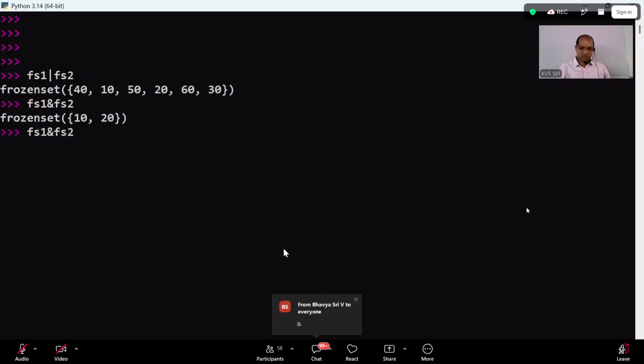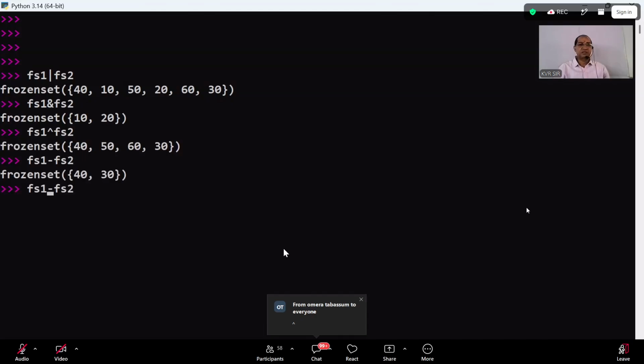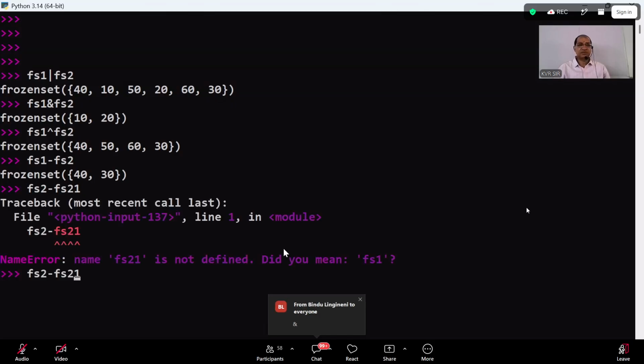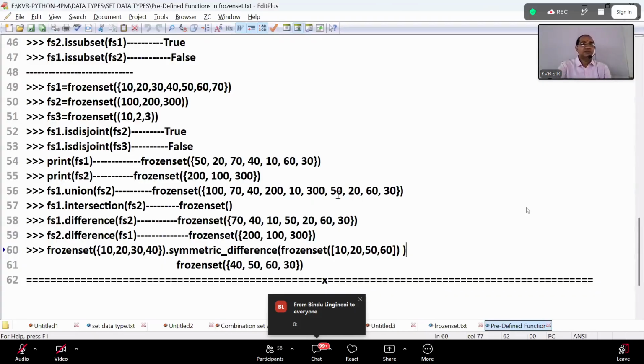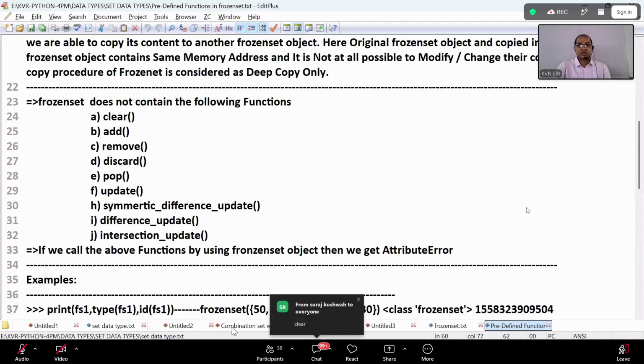You can apply the bitwise exclusive OR operator for symmetric difference and you will get it. FS1 minus FS2, you will get that. FS2 minus FS1, you can get it as well. So the complete concept is done. Is it clear?